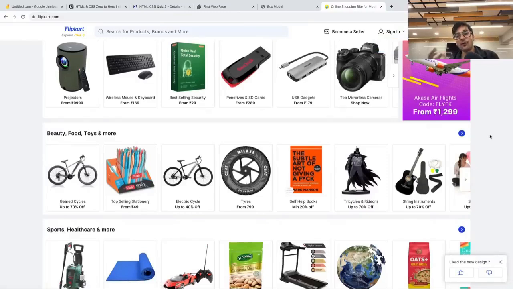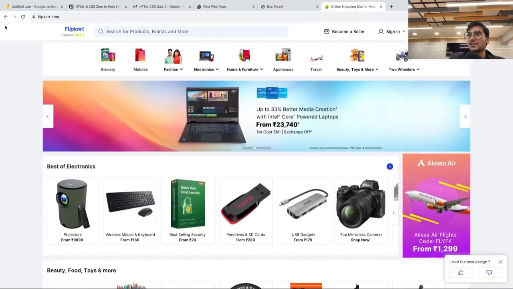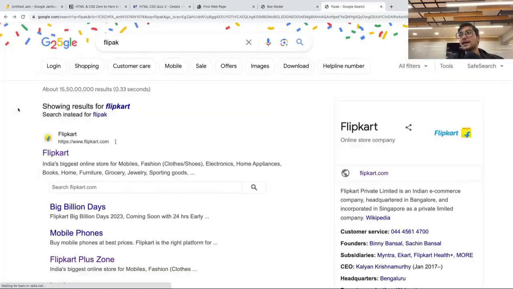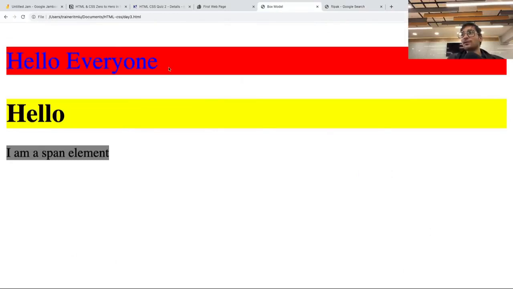So what if I want to create my own box? Sir, you haven't taught us tags for HTML, audio and video tags. So guys, if you see all these elements, this whole collection of elements is wrapped inside a box. Even if you see your navigation bar, this whole white thing is nothing but a box. So guys, even though these P elements and all of them are creating boxes for you internally, sometimes you might need an empty box in which you can put your elements. Okay, so how to create empty boxes, guys? How to create your own boxes in which you can arrange things easily and all that stuff.